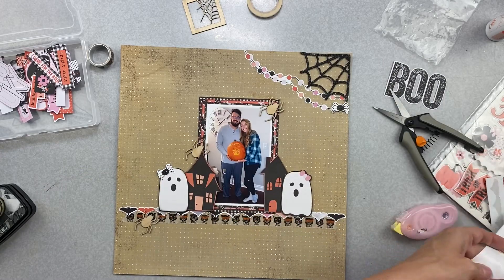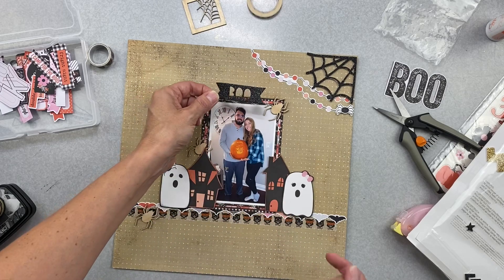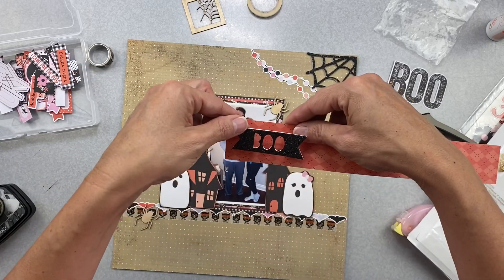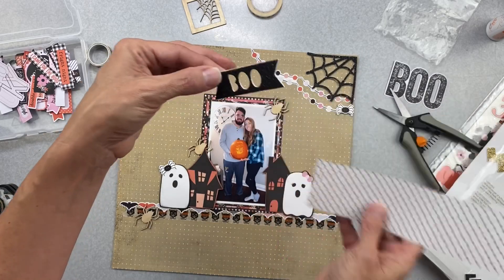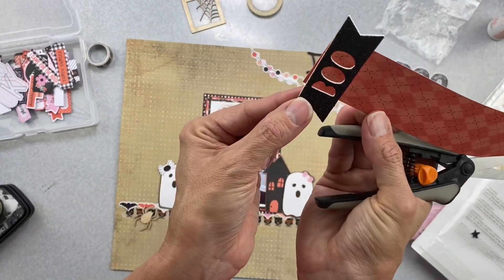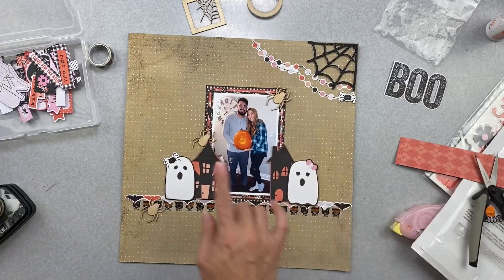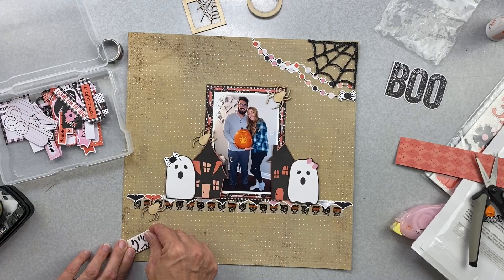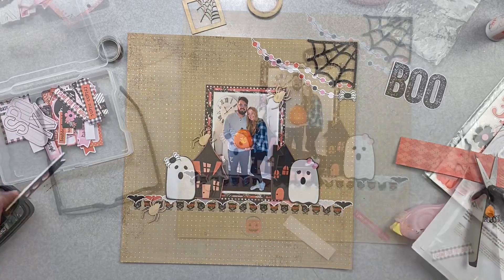I do know the moment I put it on here you guys are going to say 'leave it on there - it's black glitter.' I think I'm going to let it have a tiny bit of a border going this way. Yes, it's cute enough - it can stay. With that in mind I need some of this black glittery-ness in a couple more places. Maybe my title can be 'boo' - I do have ghosties on here too. I think I need to have something behind the title. Let me see how the orange looks - or I can put white behind it. Let's go ahead and just do that.